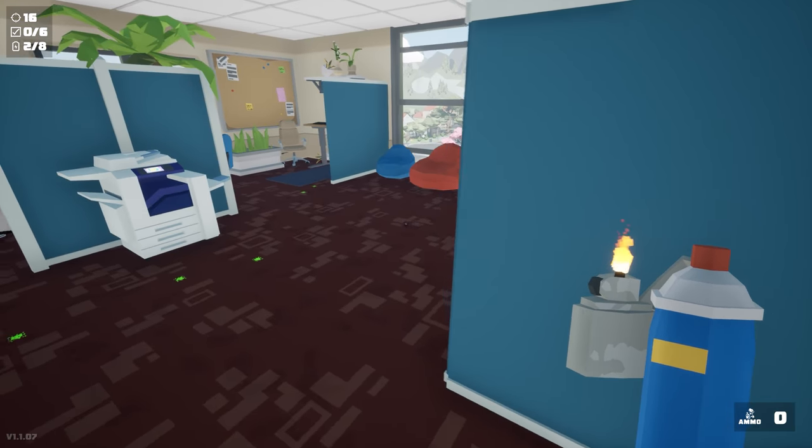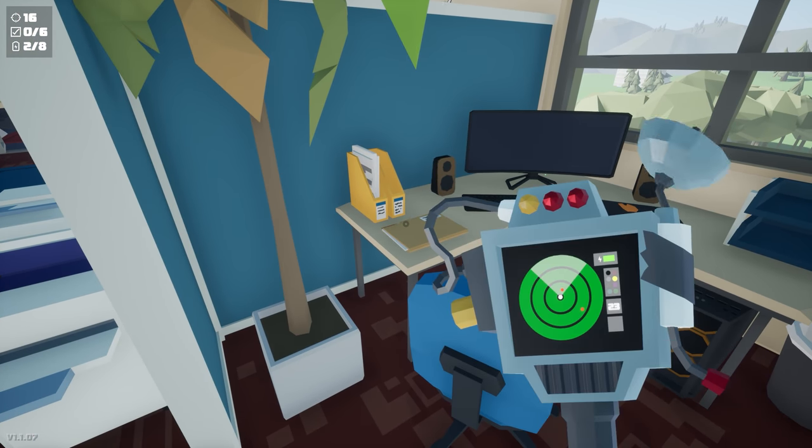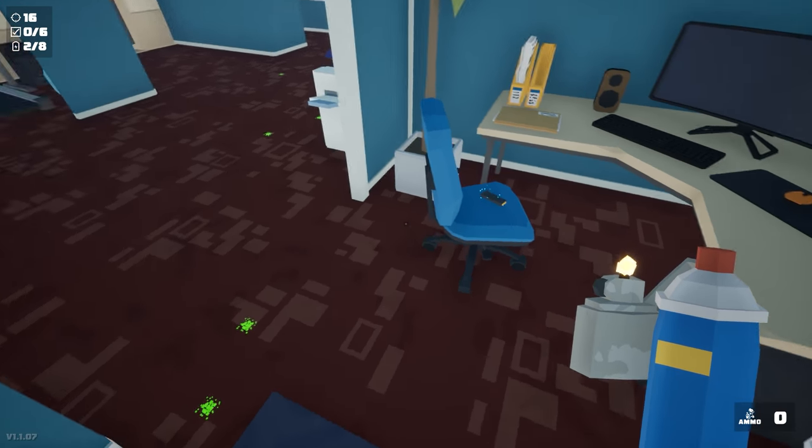Yeah, okay. We had to unlock the next area. There's beanbags over here. This place is crazy. There's gotta be more. Oh my god, those speakers are rocking right now. There's a spider somewhere around here. I don't know where it is. Oh, it was on the chair. It was on the chair.